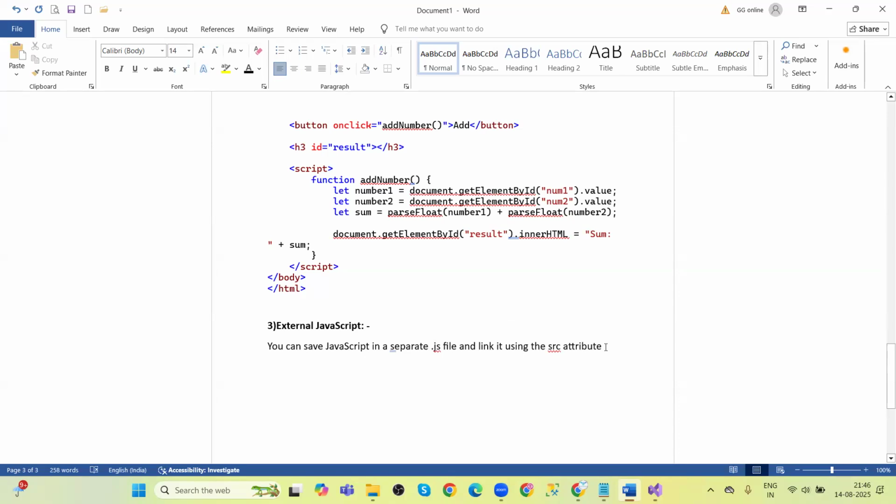Link it using the src attribute. So link it to our src attribute in the top, in the head part.